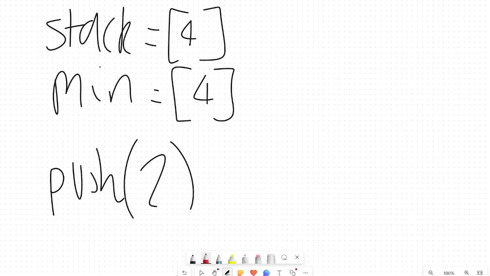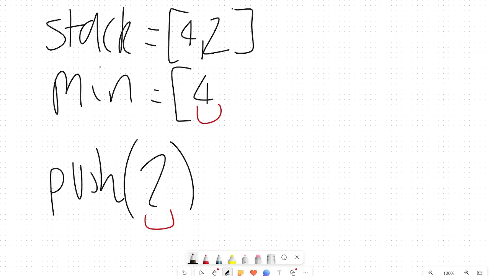Now for the stack, the order doesn't matter, so we can just push 2 like that. But for the min stack, the order does matter, so we have to check, is the min stack length 0? It's not. And otherwise we check, is the current pushing number, so 2, smaller than 4, which it is. So we push 2 into the min stack.